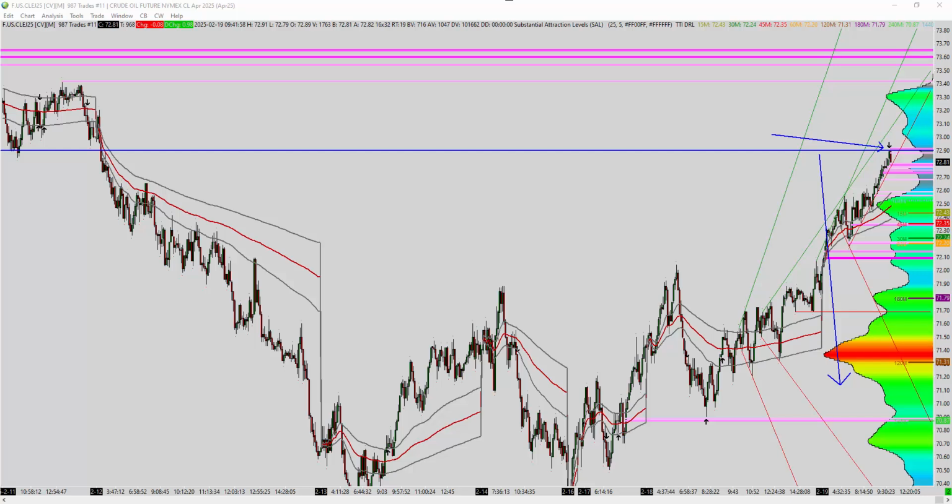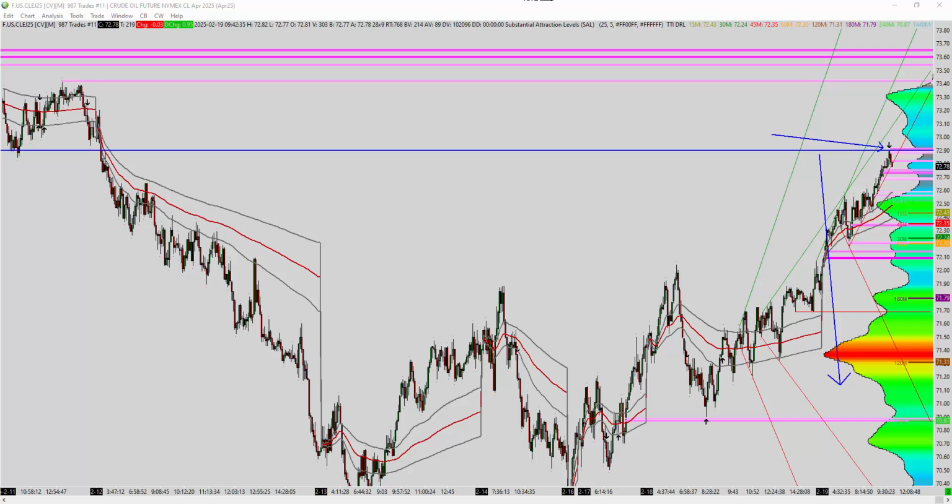Now your stop loss is just above that line. The idea behind using our indicators, specifically the sell indicator and the volume profile, is also to know where your stop loss is. Your stop loss is very tight. It's just above that last pink line, or magenta line, because once that breaks, it's going to go higher. So there's no need to risk more. If you're a scalper, your stop loss is supposed to be very, very tight. And from there, we grabbed the last target, and that was the end of the trade.